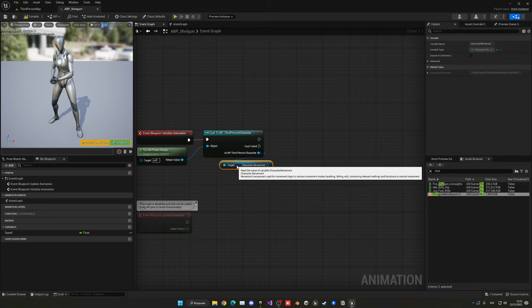So now with this socket, we're gonna right click, add preview asset, and find our shotgun, and there we go. Now we can move this to make it fit on our character's mesh. The key is to start rotating it and moving it around. I'm gonna change this to local or global space, and then you can just place it. To fit it better, you can preview the animation. In here you can go preview animation, find the idle, which is the idle rifle hip. And then you should pause the animation down here, so now we can edit it a bit easier.